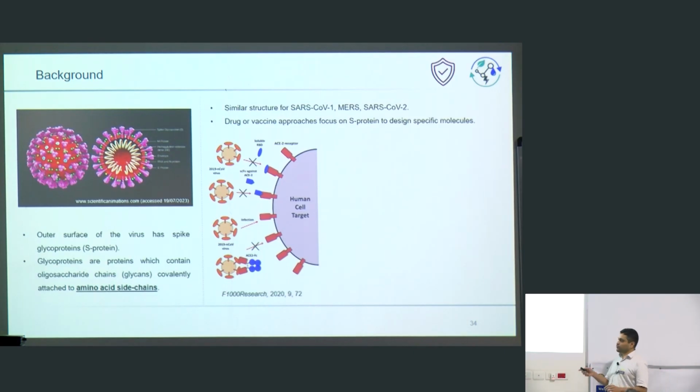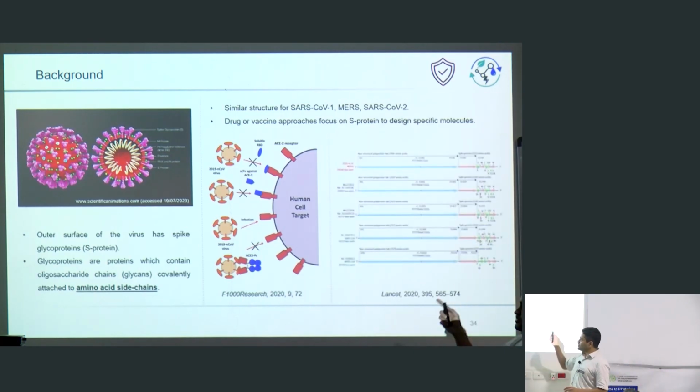And why this is so important is if you look at all the diseases, I appreciate that this is not very visible, but if you look at all the diseases of the same family, could be SARS-CoV-1, MERS, and other families, they all have similar structures. So the part in blue is the part that is inside, it's going from here to there, and the part in the pink and the greens is the spike protein.